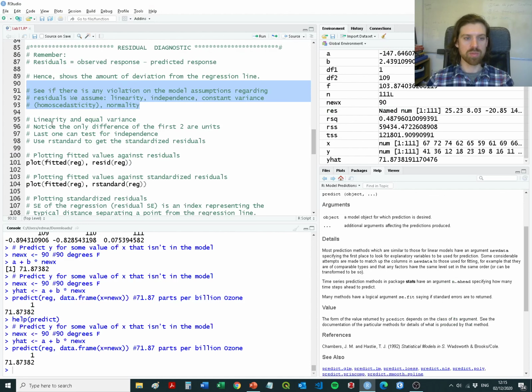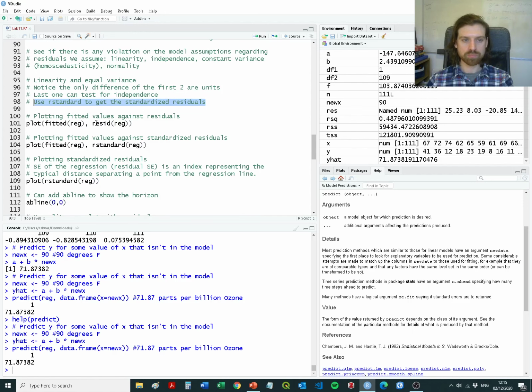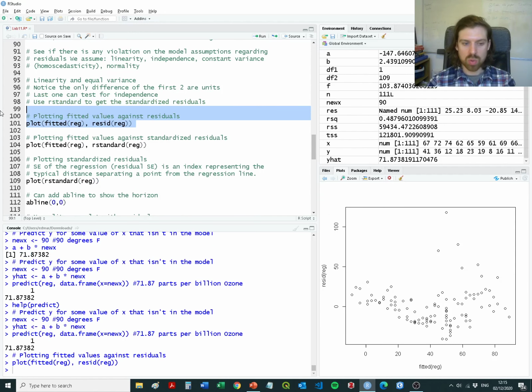Okay. We're looking for linearity and equal variance. We're looking for independence. We're looking for normally distributed residuals. Okay, so how do we do that? Well, let's just plot those fitted values against the residuals.